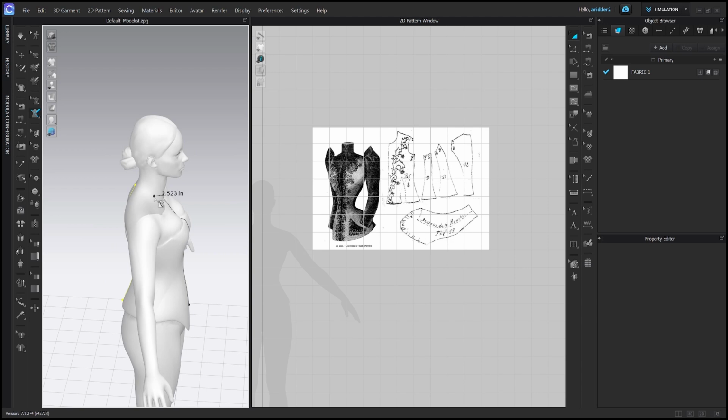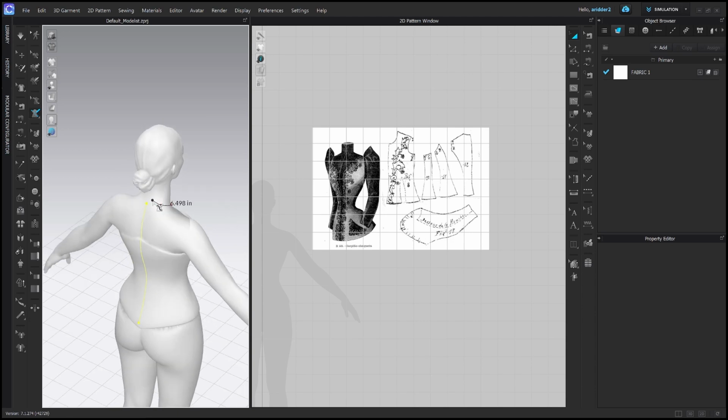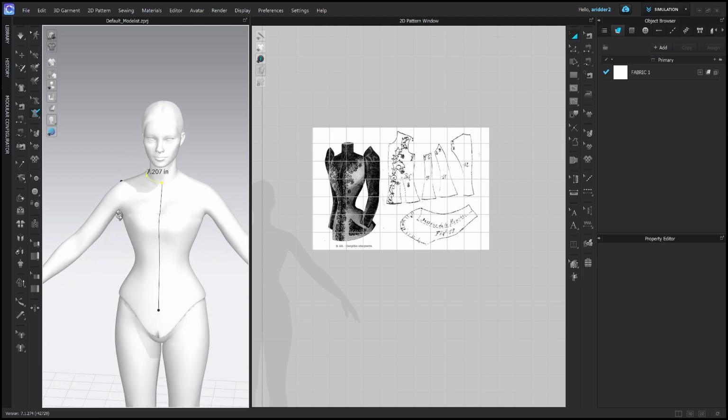So when I give myself more points, I want them to actually curve with my line. So I'm going to hold down Control and then click, and it creates these little red dots that keep this nice curve in my line, but also guide it to where I actually want it to go. To finish the neckline, I'm going to just click once on the center back and it'll create that line.